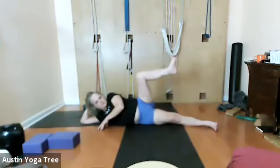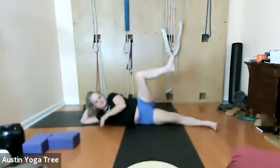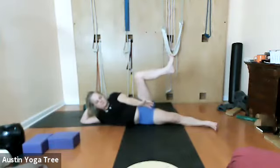And again, here, I can really access moving that outer femur bone in more than I can in Vrikshasana, actually, in this particular position. Okay. It's something I just have learned from this sequence.